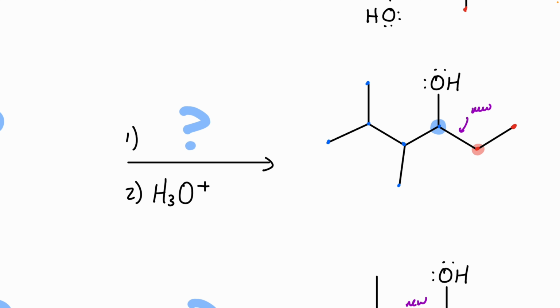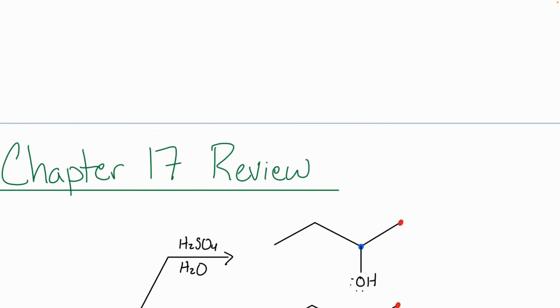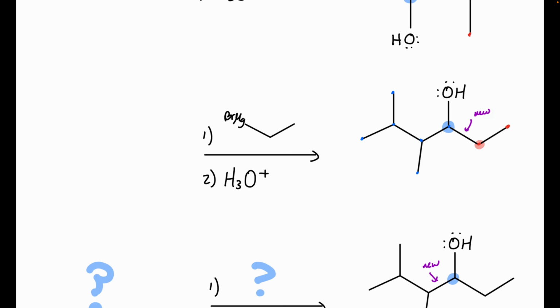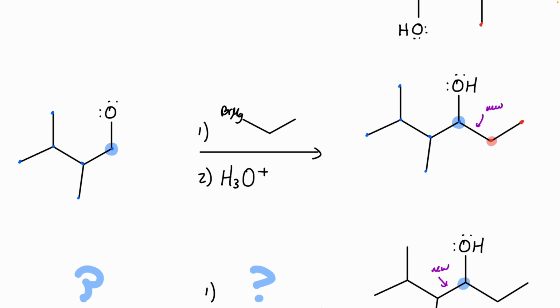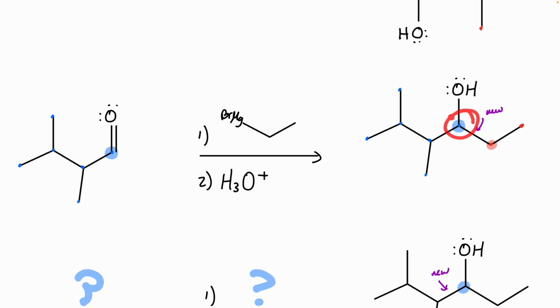So in this case, my Grignard would be those two carbons, and my aldehyde would be all the other ones. Be lazy and copy and paste here. Okay, so again, when we're looking at this alcohol product, what we know for sure is that the carbon bonded to the oxygen must have been my carbonyl carbon in my reactant. So if this is my new carbon bond over here, my Grignard fragment is those 2 carbons, and my aldehyde fragment is the other half of that molecule.